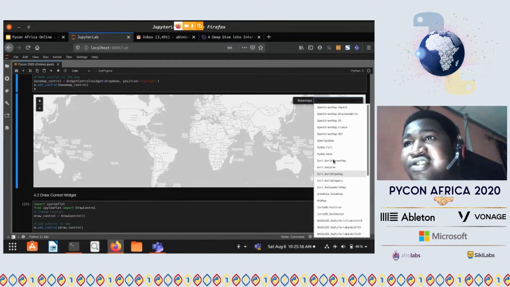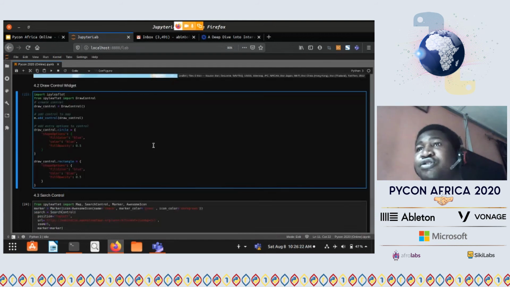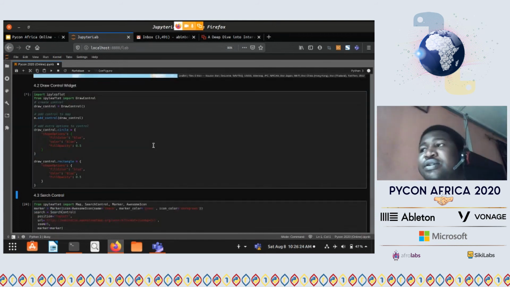Another tool you can create here is the draw control, in case you want to draw something on your map.